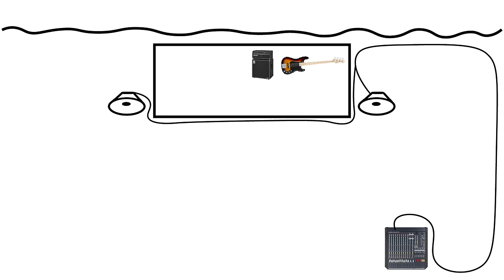So let's imagine you want a direct signal from an instrument on stage at a concert or in the tracking room at a studio. If you try to run the instrument cable longer than about 20 feet, it'll start to pick up a lot of noise along the way. Using a DI box, you can keep the unbalanced connections short — from the instrument to the DI and from the DI to the amp — while running the balanced output of the DI the long distance to the mixer input.